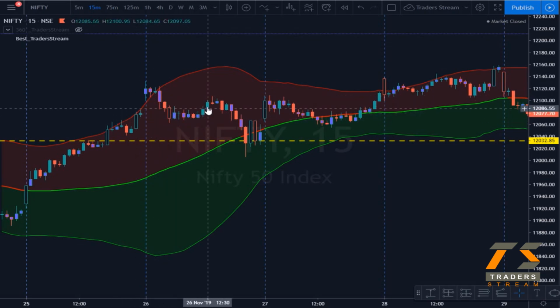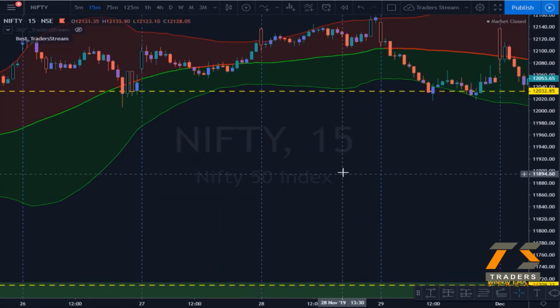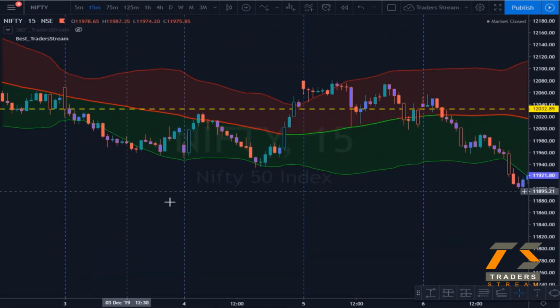So if you can actually see, the price range is 12,107. So what happened? Did the market come in? Yes, it did come in here. It hit again and it gave you the reward. The second time it hit and it gave you the reward. So these are the type of opportunities that we will try and find out. So this is about the Bollinger Band trading strategy that we are talking about.